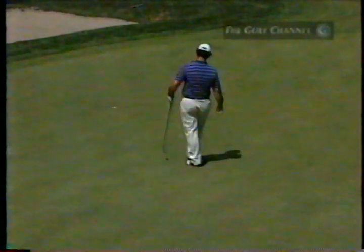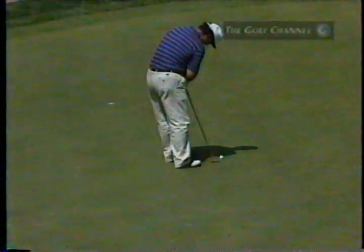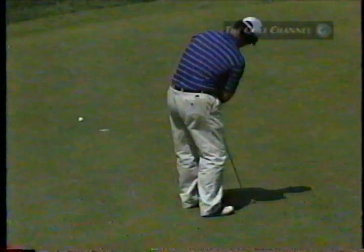Back we go to 18 and a birdie chance. I'm sure Eddie's not real happy with his shot here because he's got a dreadfully fast, ticklish putt. I was surprised he'd laid up so close to the green. A 65-yard shot was tough to get close. Whoa. That's what you don't want to do out here, guys. You've got a 10-footer for birdie, now you've got a 4 or 5-footer for par. Too much of that will make you gray.